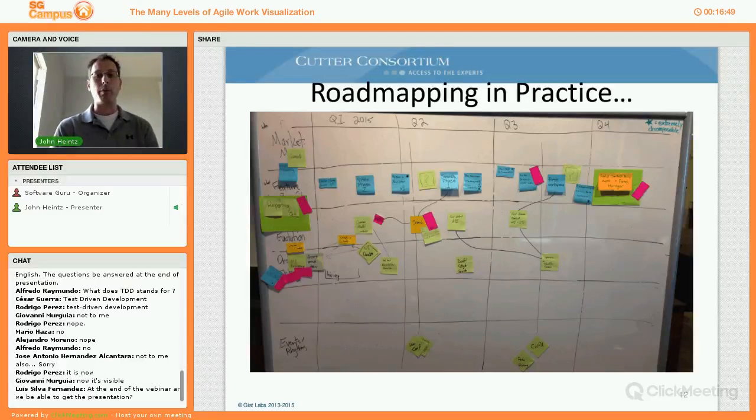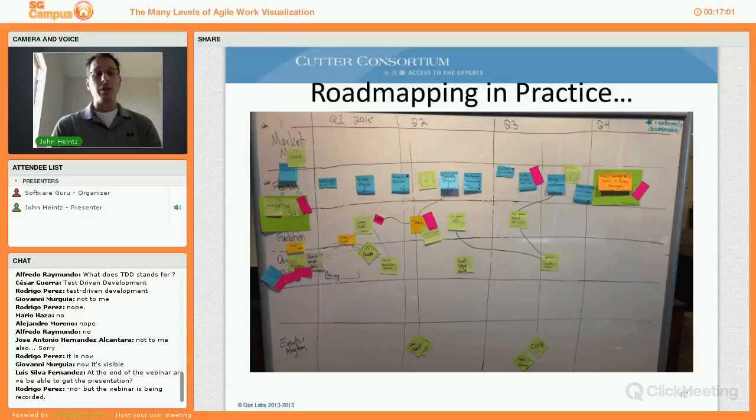Here is an example of a roadmap from a previous engagement. This roadmap has a market map, a features and benefit map, a technology evolution, and an organizational change. In this case, you can see that there are some connections between these items. Some of them are standalone and not connected to the rest of the features. Others are connected with different relationships. And the team as a whole, the leadership in this organization, built this plan together as a strategy from Q1 of 2015 through Q2, Q3, and Q4. So this was a plan at the beginning of this year for how to execute on the goals of the organization.